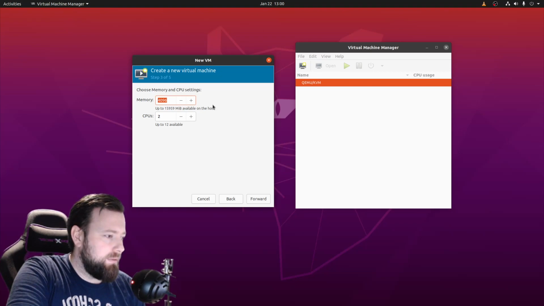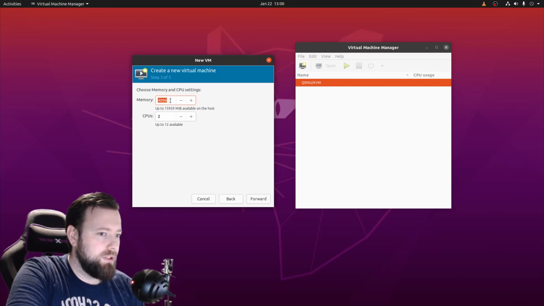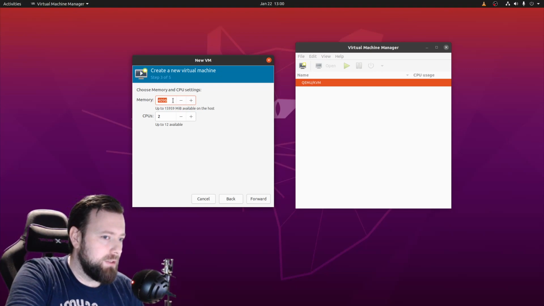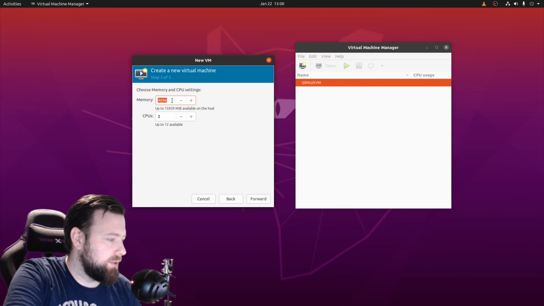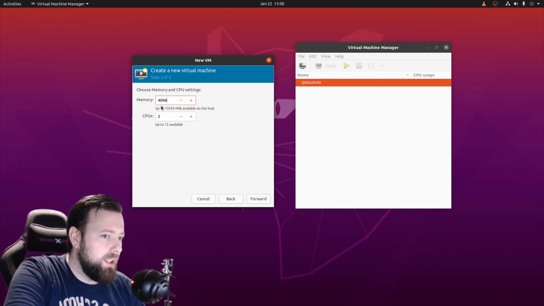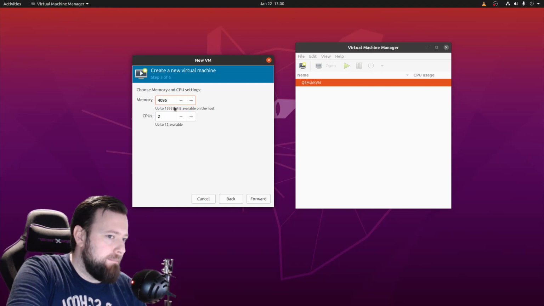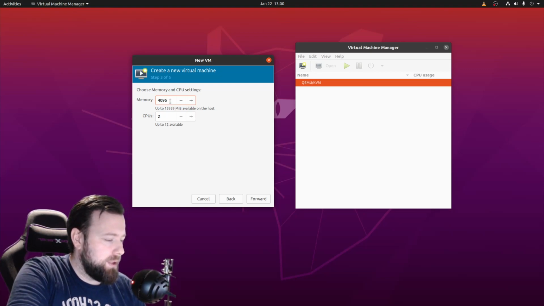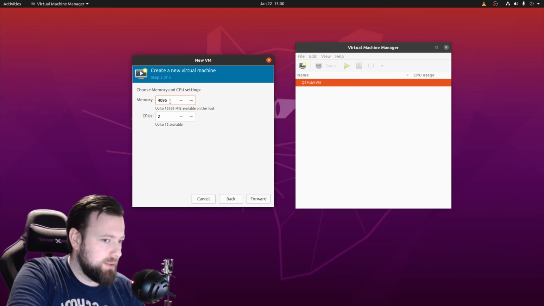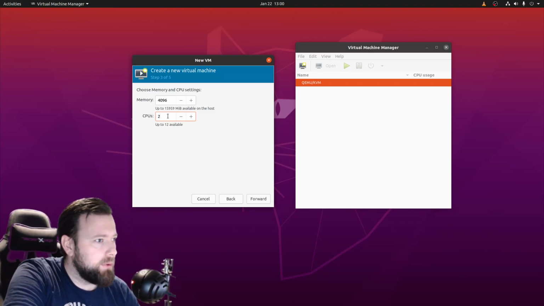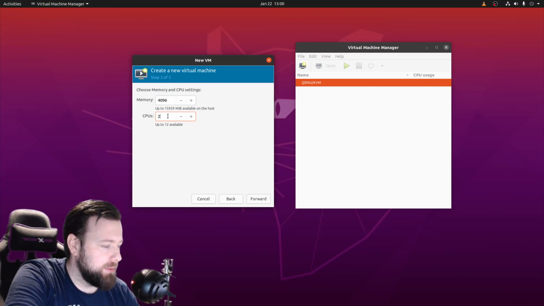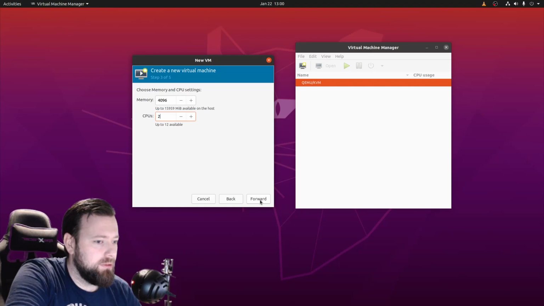For the purposes of this video, I'm just going to leave it as default, because this is not my actual machine. This is just a hard drive I threw into the machine to do this for a demo. But you can change it here. Obviously, don't give all of the RAM that you have to the virtual machine. That will only cause problems. You can pretty much give almost the entire CPU to the machine, because the way we're doing it, you won't actually be using the host machine at the same time as the guest virtual machine. Okay, so I'm just going to click forward.